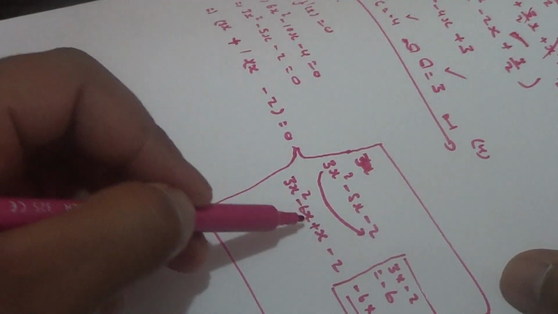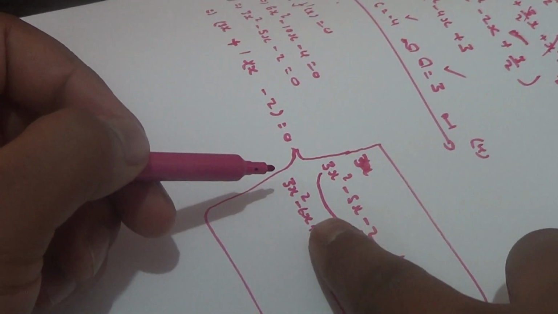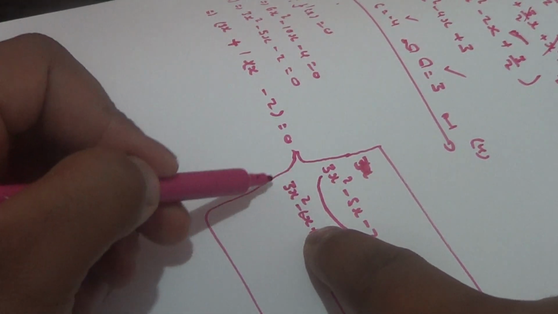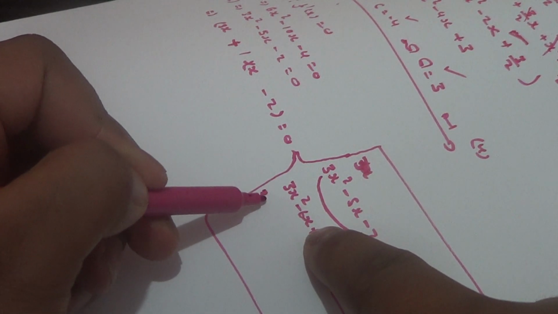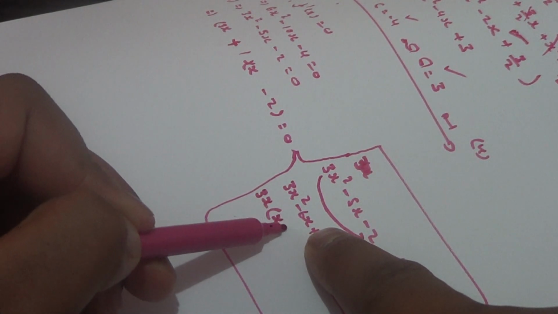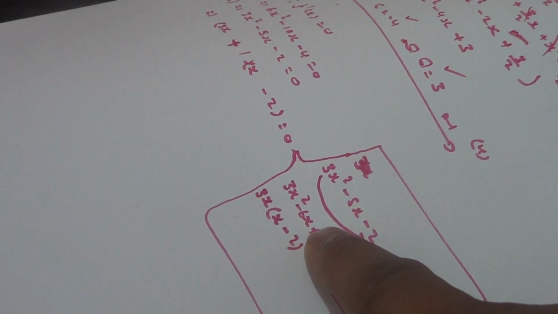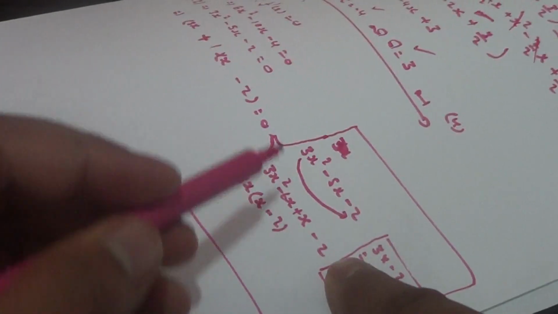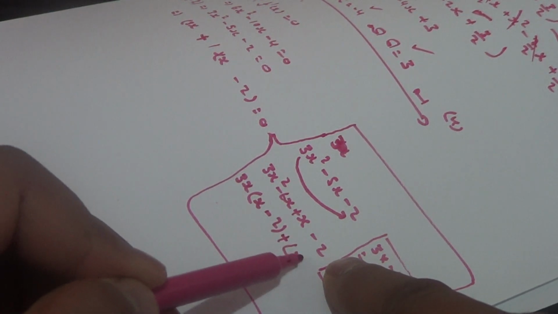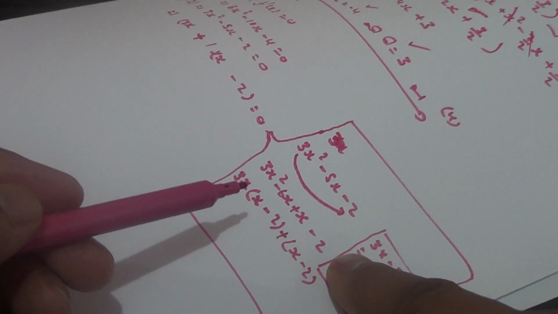Okay? And then here you take the highest common factor. So you can just group these things. You group these two together. What is the highest common factor here is 3x. Now what will remain inside is going to be x minus 2. Right? And then what do we have here? We have x plus 2. So this is a plus x minus 2, right? It's the same as that.